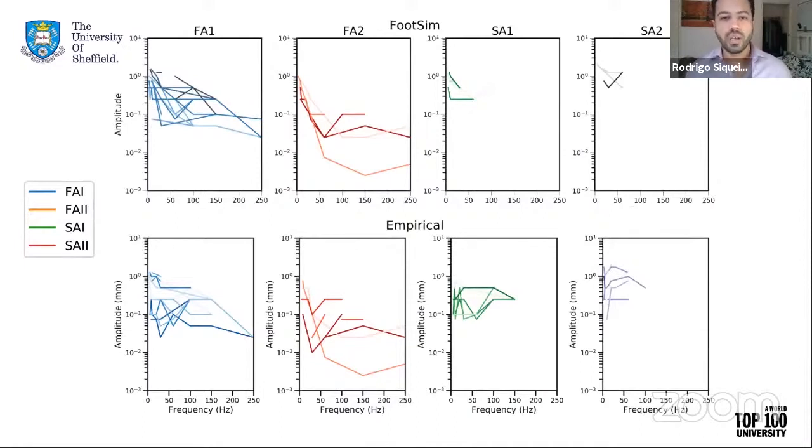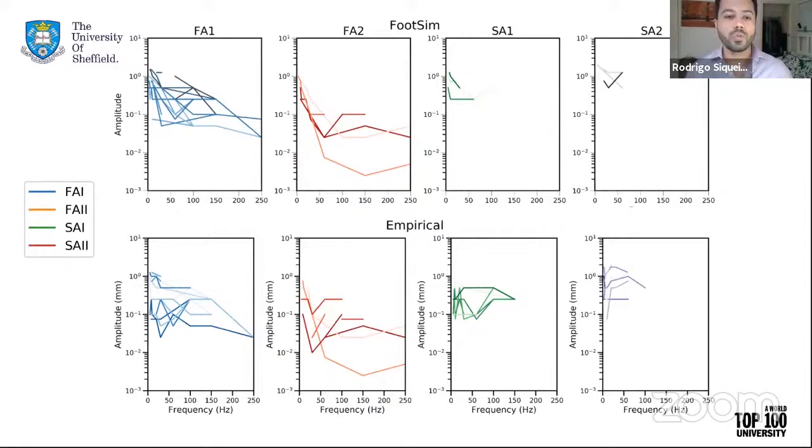So putting that to the test, we also looked at the thresholds, different firing thresholds, which are the minimum amplitude per frequency that elicits a certain firing rate, a certain number of spikes. So here you have on the y-axis the amplitude, and on the x-axis the frequencies of each one of the models, which are the individual lines, and the thresholds. Top 4 panels the model, bottom 4 panels the empirical ones. So they look quite similar. So we were pretty happy, and oh yeah, the model is behaving like it should be.